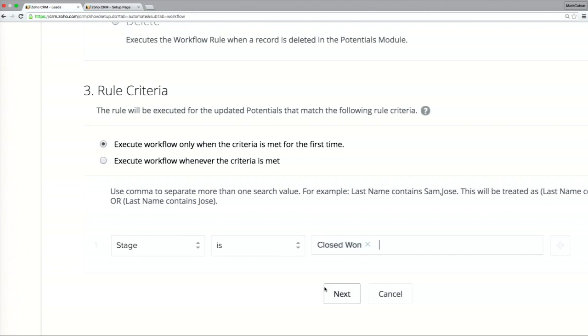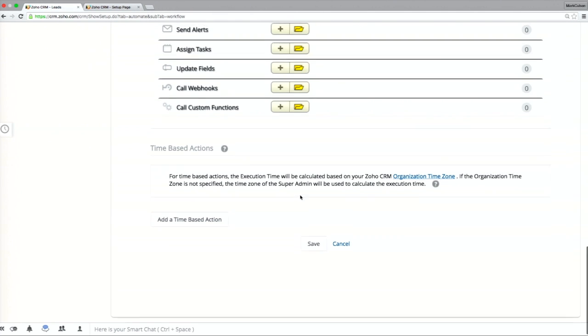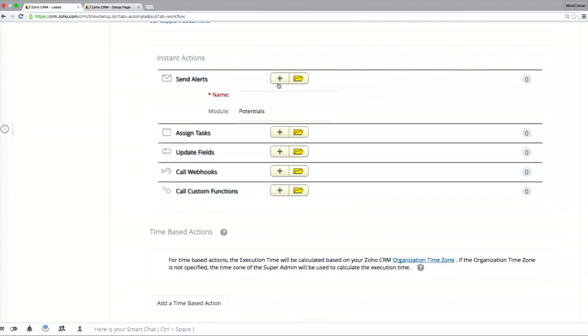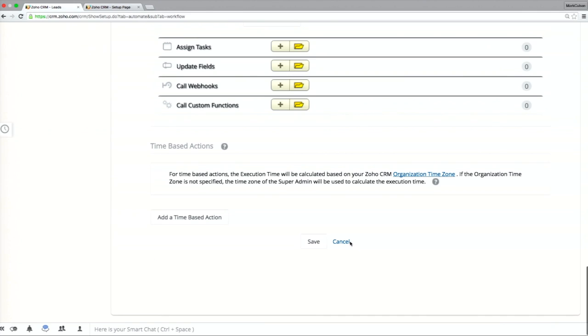Okay. And as soon as I create that criteria, I can click next and then pretty much do the same actions. So again, I can create another workflow email, select a template, and then select the email that I want to send it out to and everything. So pretty much the same type of process, even though I'm setting up the criteria differently, even though it's for potentials and when it's at a specific stage, I can pretty much do the same actions. It's going to give me the same options and it'll pretty much work the same way. So that's pretty much how it works.